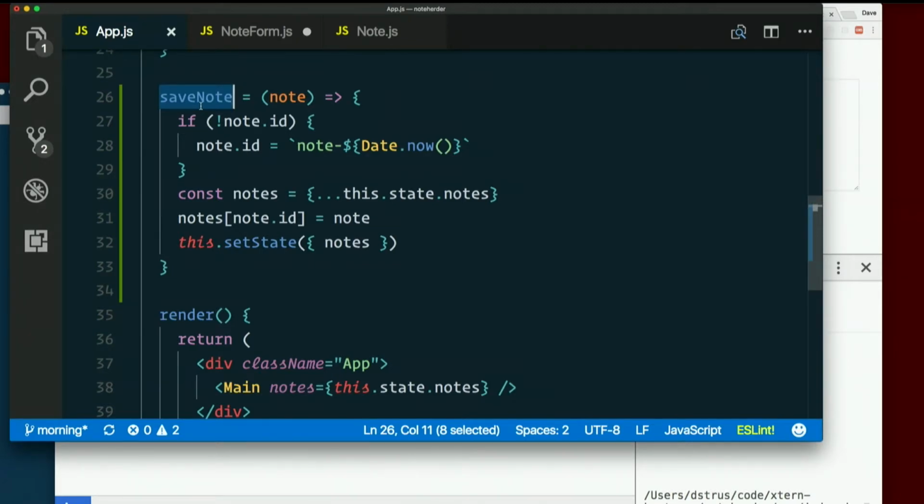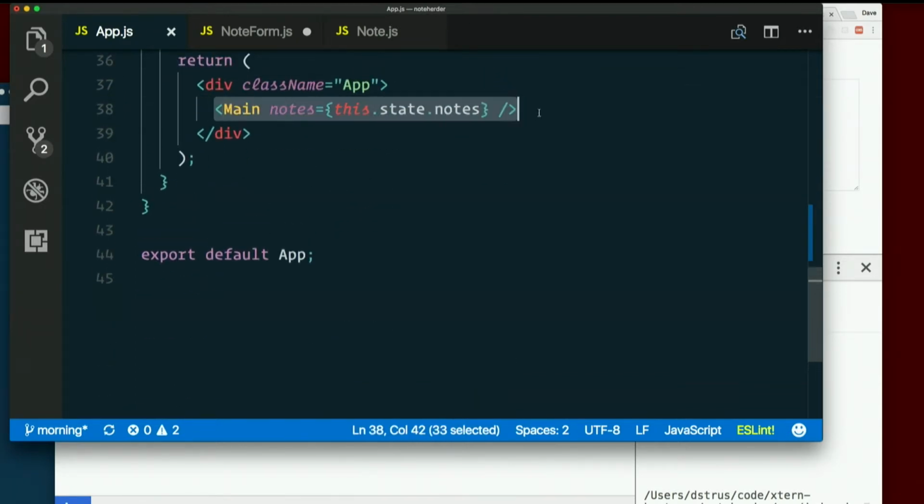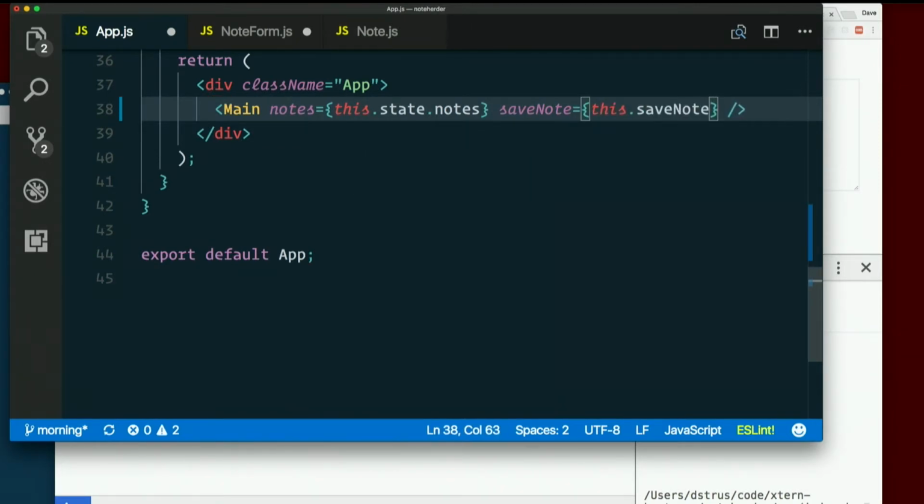We do that all the time. We can totally send functions as props. So down here, Main receives notes. Why doesn't it also just receive a prop called saveNote? And that's just going to be this.saveNote. Not the return value of saveNote, right? The actual method, saveNote.